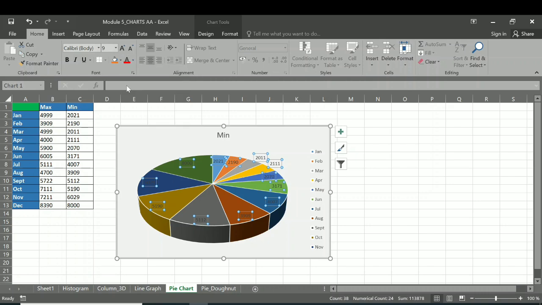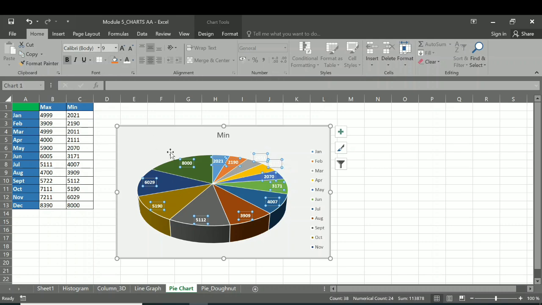We are changing the font color to white. Click on the home tab, select the font color, change it to white, and then we bolden it. That is what we did in the other one, but in this case, some of these values are outside because the pies are smaller and could not contain the values. That is why you are seeing some of them out.